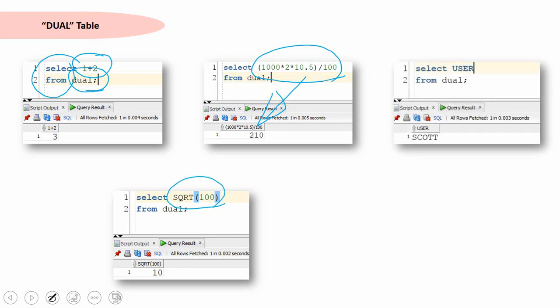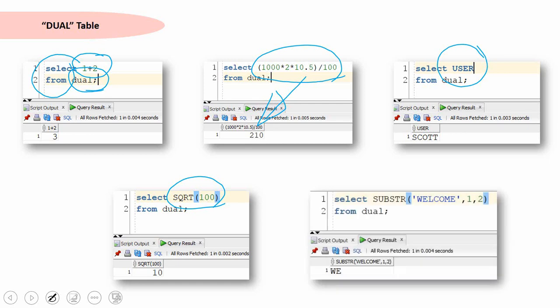So here's another use case. You can say select user from dual, or you say select sysdate from dual. So all the user defined functions or inbuilt functions can be called from the select statement with dual table, as far as this particular function is returning single scalar value. So here is another use case. I'm using the substring function just to print the first two characters from the dual table. So in all these examples, if you see, we are actually not selecting any information from the table. This table is just used to complete the syntax of our select statement.